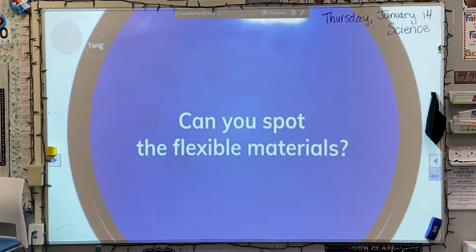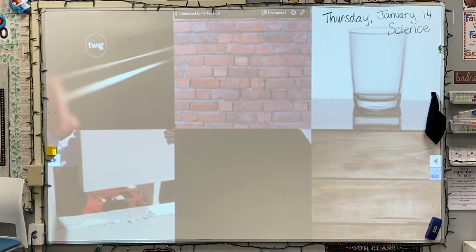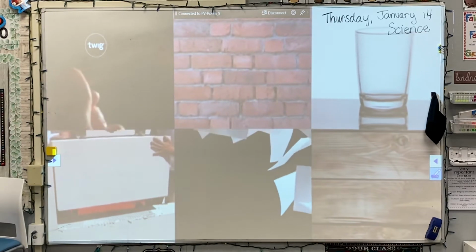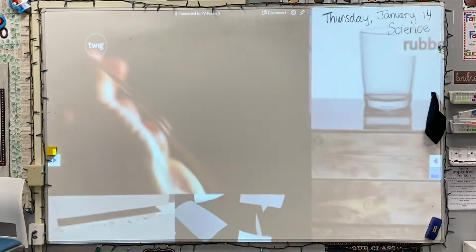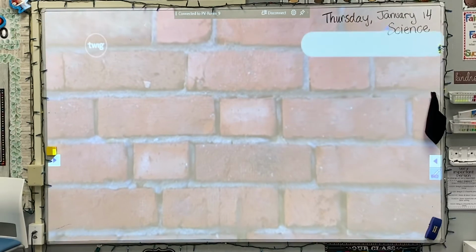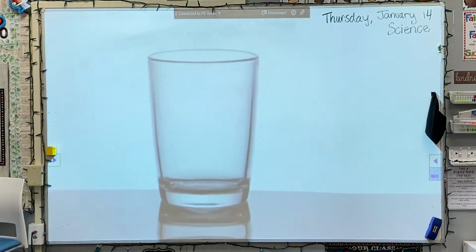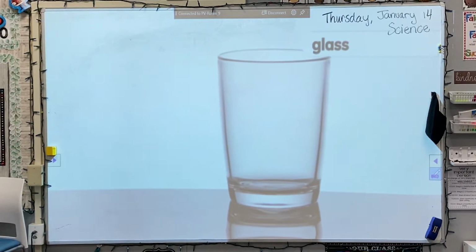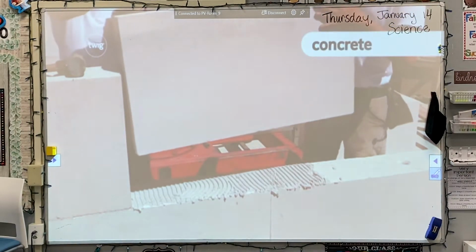Can you spot the flexible materials? Rubber. Brick. Glass. Concrete.